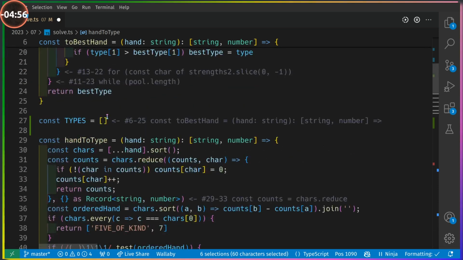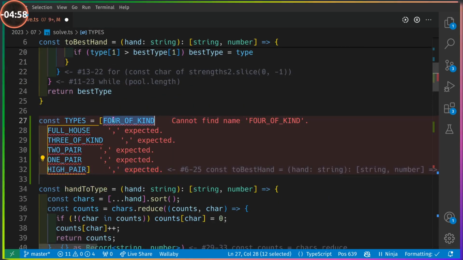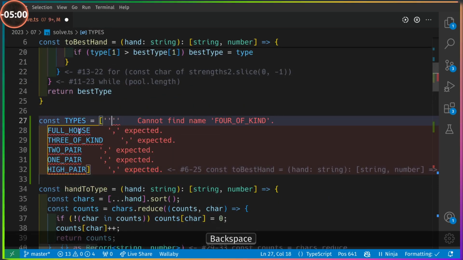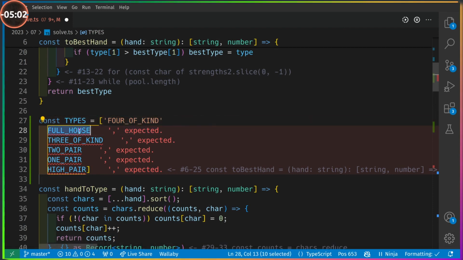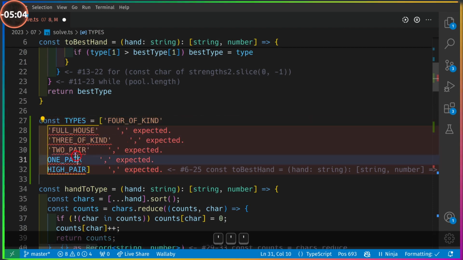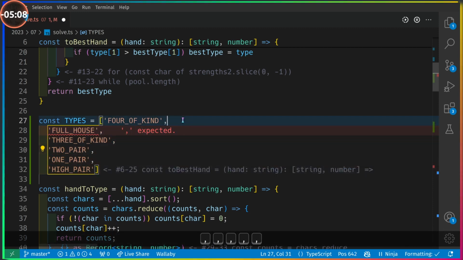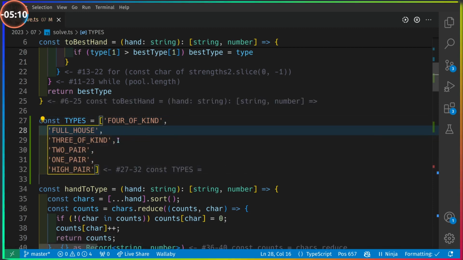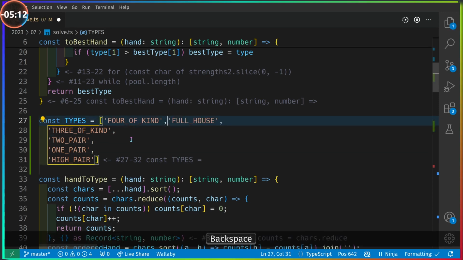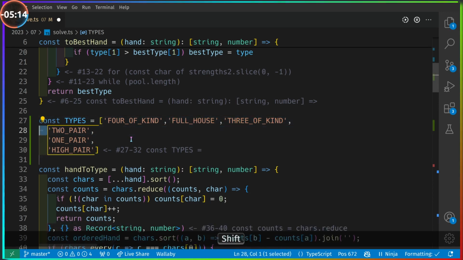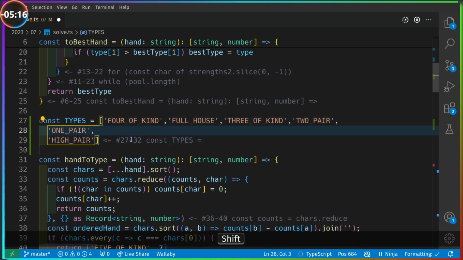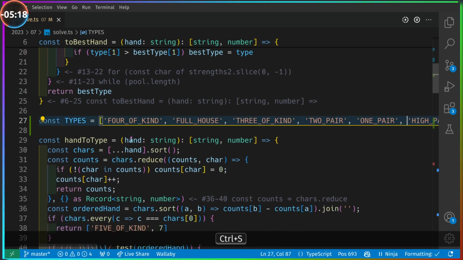Boom. Be a lot of pasting. Oops. And my commas. There we go. I would have liked an auto format. I'll get my own formatting.